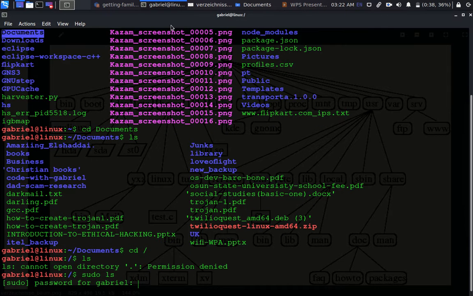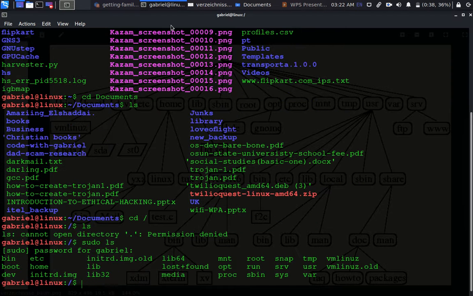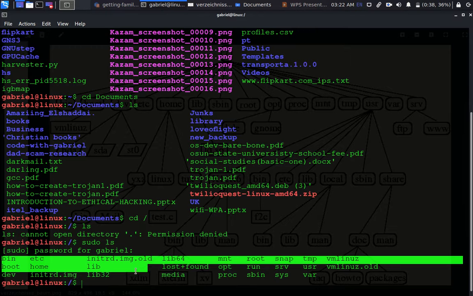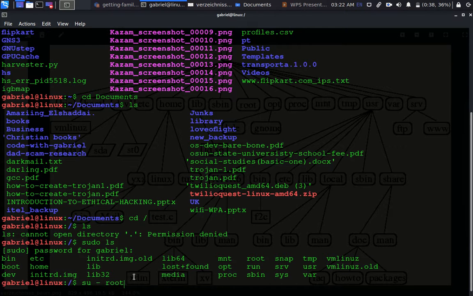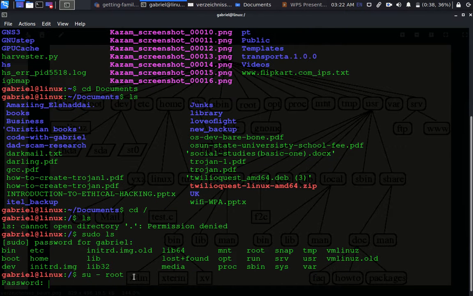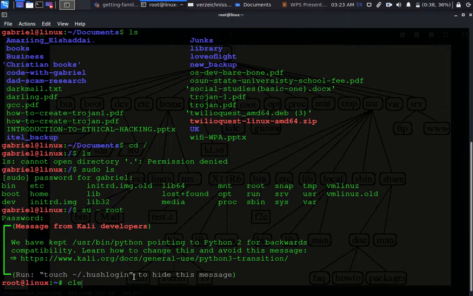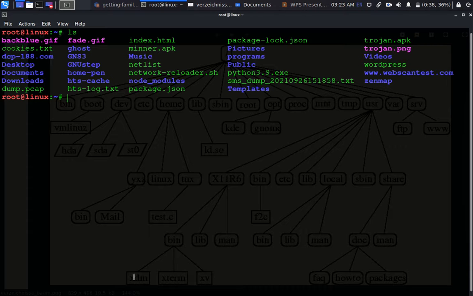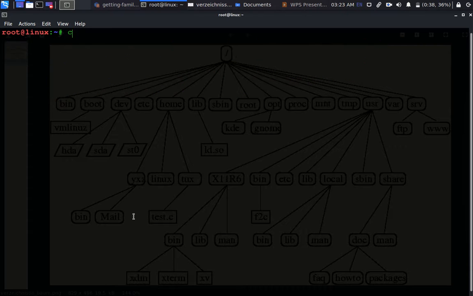It's going to ask me for my sudo password. Don't worry if you don't have that, just let me do it. I just want to show you something. As a matter of fact, let me just switch to a root user. We are still coming back to the commands, which is important. I just want to show you a proof of concept of what I teach. So ls like that.